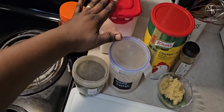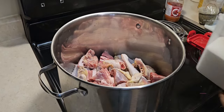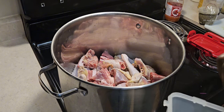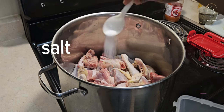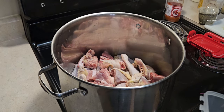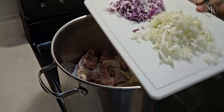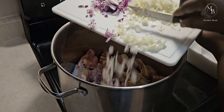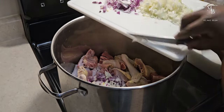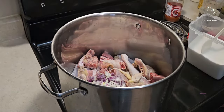to give us that perfect taste of fried rice. So we have the chicken stock or seasoning cube, some salt, a little bit of black pepper. Now let's go ahead and season our protein. I'm just going to add all of the ingredients like I mentioned: salt, seasoning cubes, some thyme, white pepper, curry powder. Just make sure that you add good amounts, that way your chicken is properly seasoned, and then it's also going to affect how good your stock is.